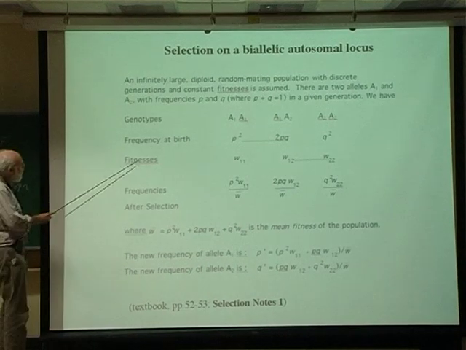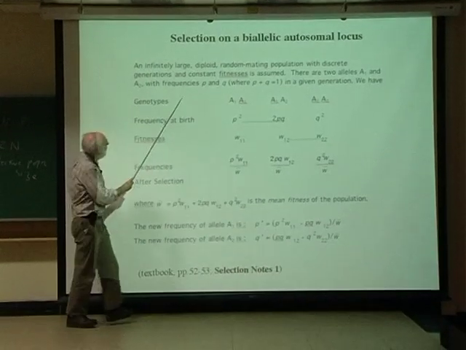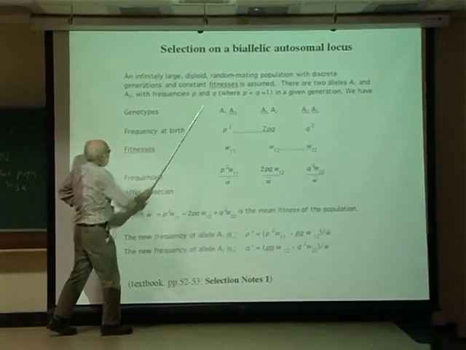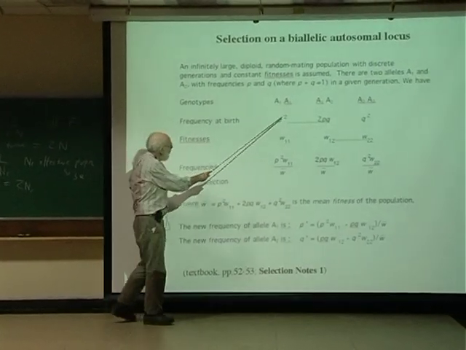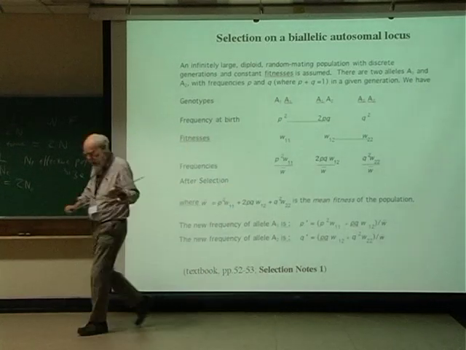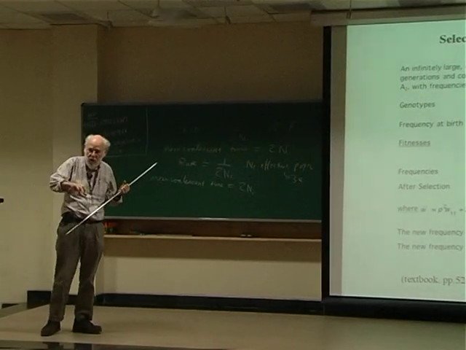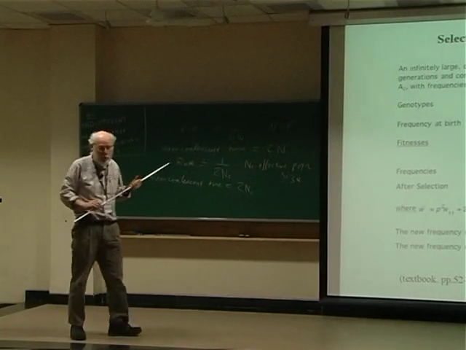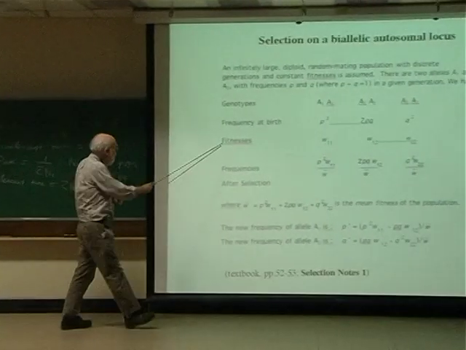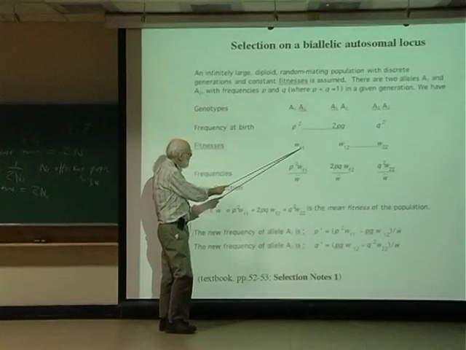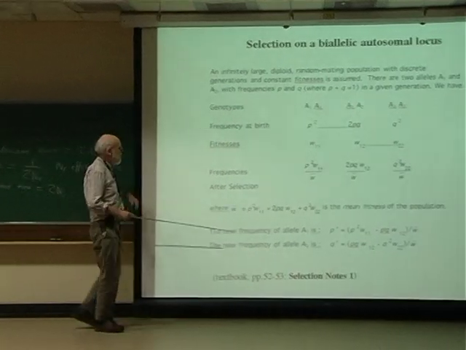So, okay, we're assuming random mating. So if we start off with A1 and A2 with frequencies p and q, which of course have to add up to 1, then before any selection has happened, we have p squared, 2pq, q squared. Mr. Hardy and Mr. Weinberg tell us that that's what the frequencies of those genotypes are among the zygotes which are produced by random mating in the preceding generation. So at this point, selection is irrelevant. Now we have fitnesses. We have survival probabilities W11, W12, and W22, which in general will be different.